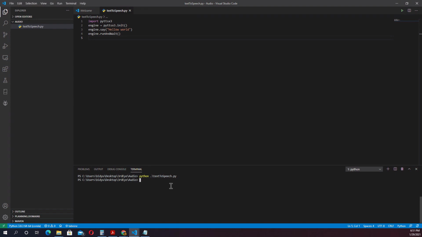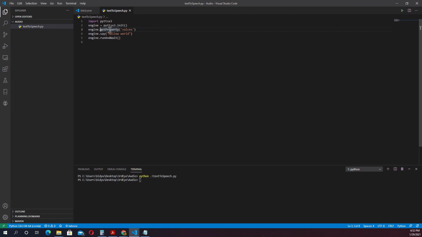If you want to change the language version of male to female, then only you just write engine dot get property. Here you have to pass voices.